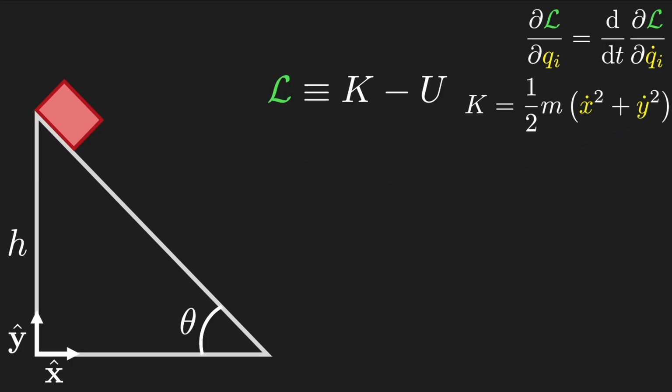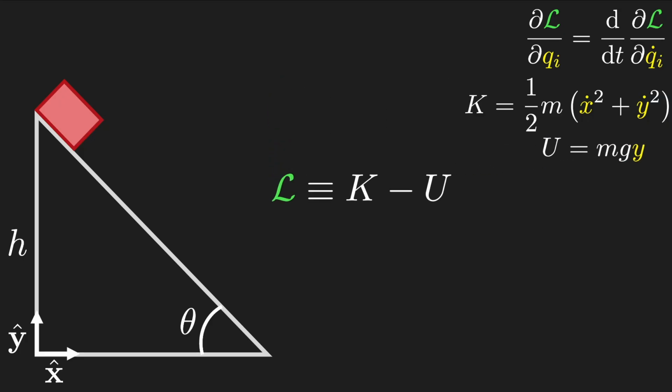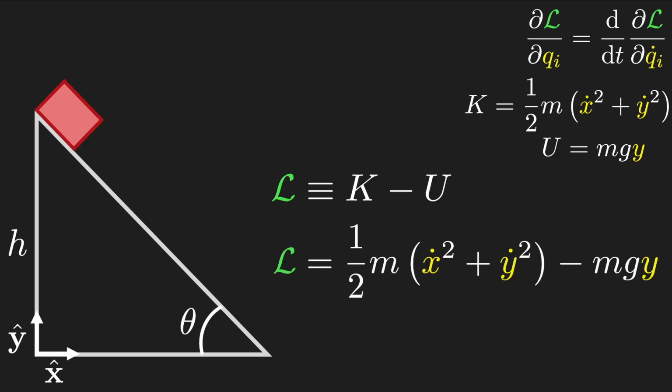Great, so let's put that in the top right corner, and let's now consider the potential energy, which thankfully is significantly more simple. We know that the gravitational potential energy associated with a gravitational field is mgh, or in this case mgy, as it'll vary as the box moves along the surface of the triangle. And so that's simple enough. It's already expressed in terms of one of our generalized coordinates, and so we can just put that away. We now have K and U, which means that we can figure out what the Lagrangian is. And so plugging that in, we get this expression here.